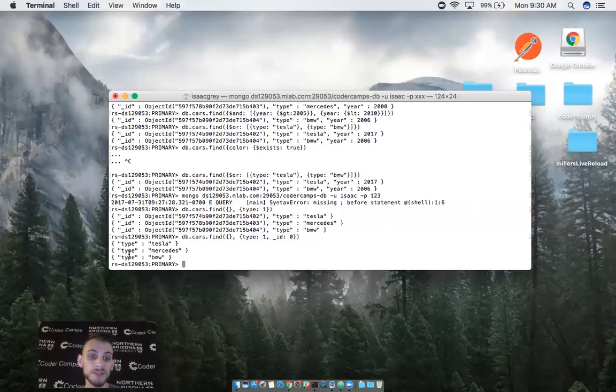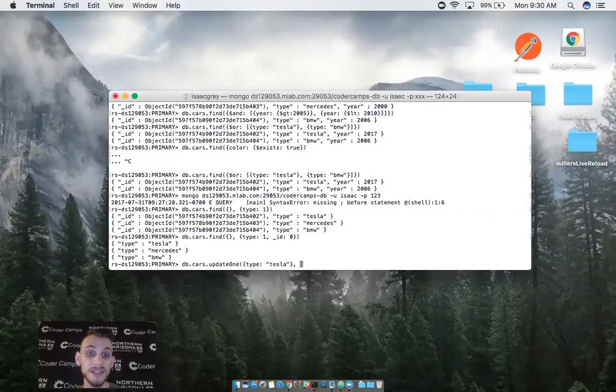How we can accomplish this is, let's say db.cars.updateOne. For the first argument, we just need to pass in which cars we're updating. In this case, we'll pass in type, and type is going to be equal to Tesla.